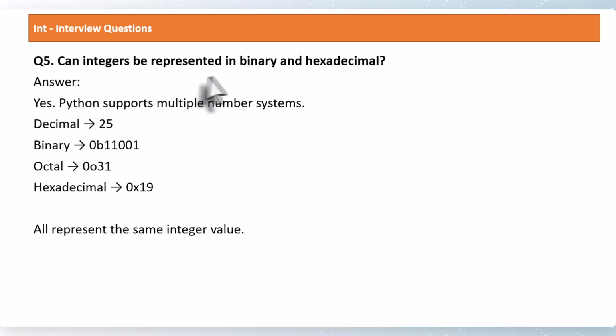Can integers be represented in binary and hexadecimal? The answer is yes. Python supports multiple number systems, which include decimal, binary, octal, hexadecimal. The 25 can be represented in all these number formats, and all represent the same integer value.